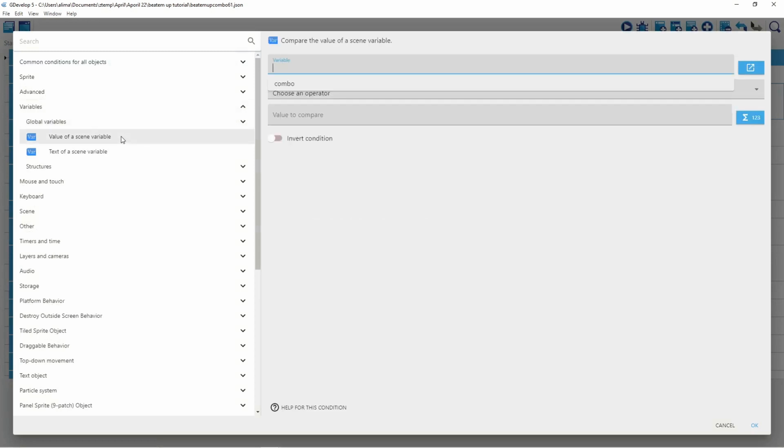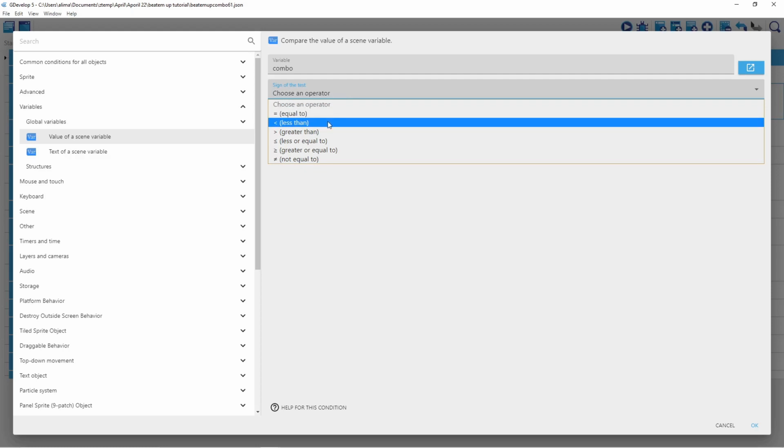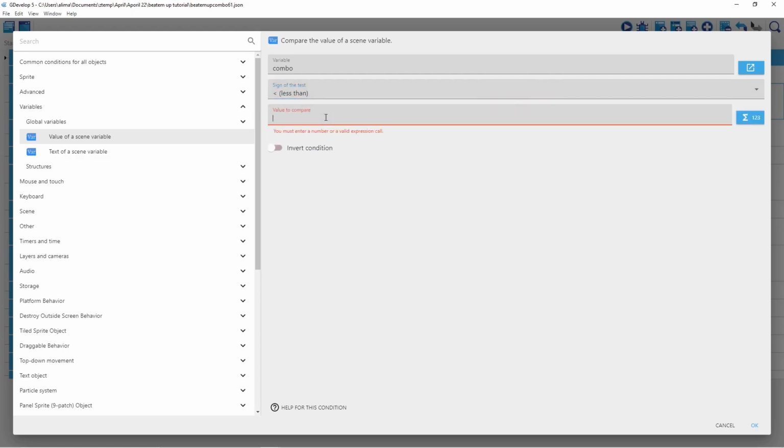And remember, we went just to variables, not common conditions for all objects. If we went there first and then variables, that's how you get to the object variable. So we want to select combo. And then what we want here is less than, and then we want 50.